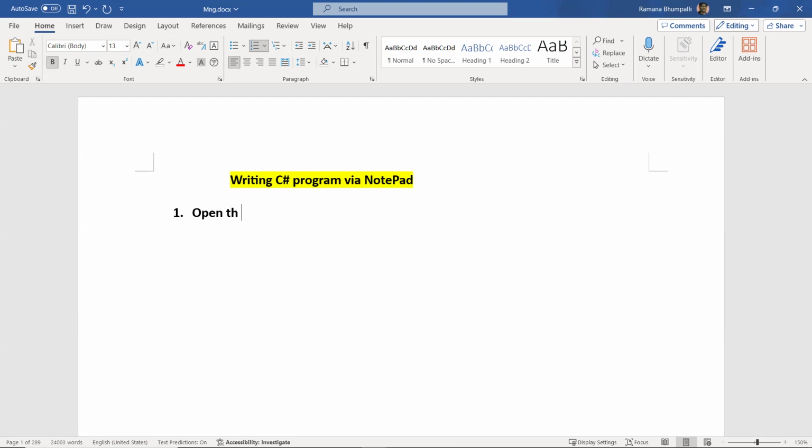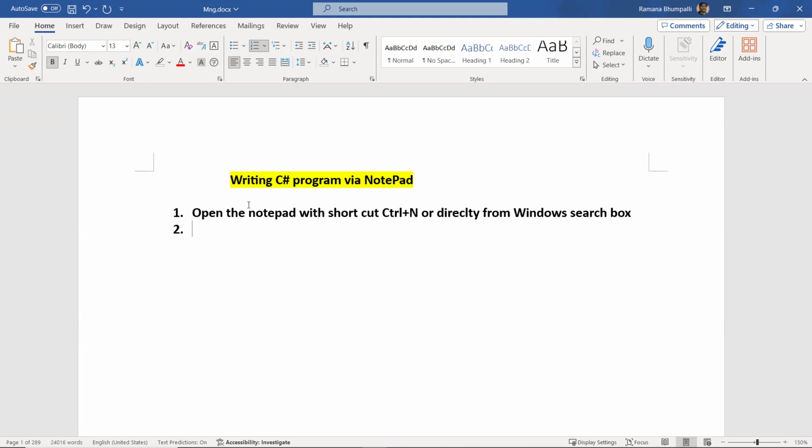You can open it with a shortcut, Control plus N, or directly from the Windows search box.